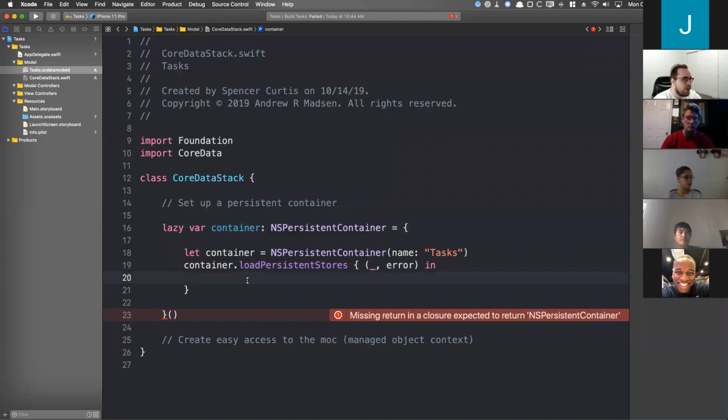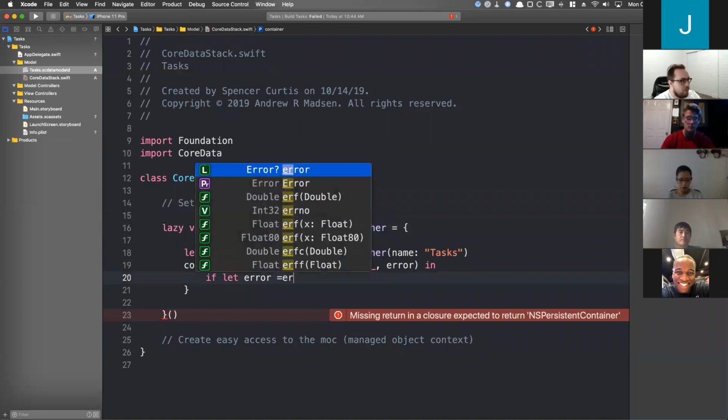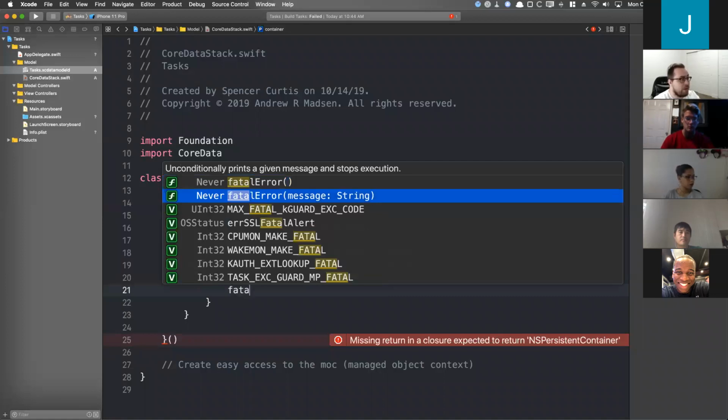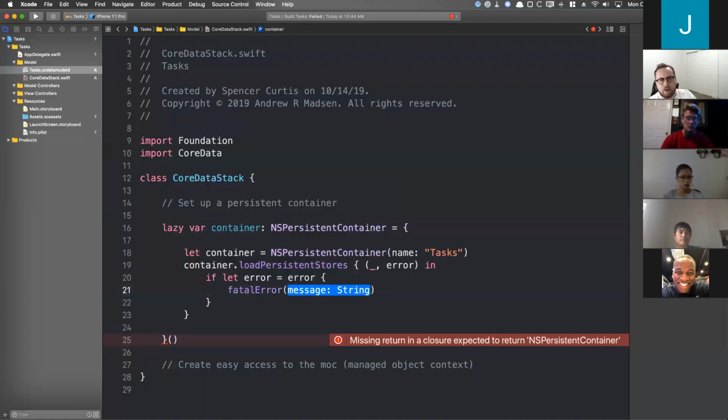The only thing we're going to do in this completion handler is check if there's an error. This is something I can't overstate, because I've seen students' projects where they don't do this, which is weird because we end up making a code snippet of this, but I've still seen it, and they don't know what's going on. So if there's an error, I'm going to actually use a fatalError. Has anyone ever talked about fatalError before with you?